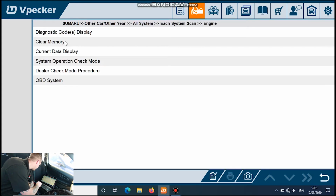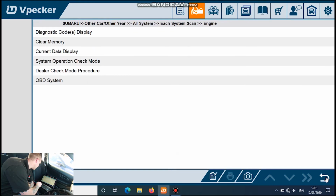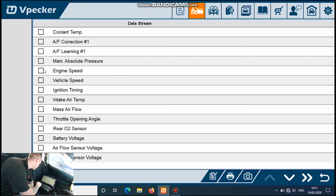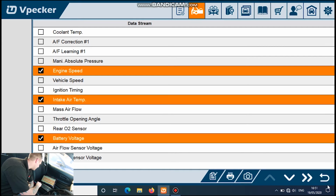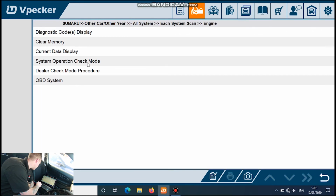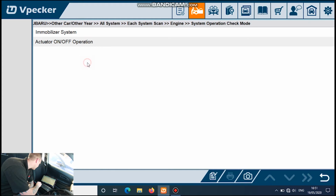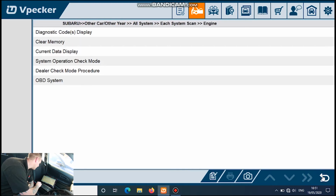Okay, we're in. What else have we got in here? Memorize codes and temporary codes. No fault codes. Okay. Data display. Let's try a few things here. Temperatures, voltages. It's not running, so that all looks good. System operation check mode. Don't know what that is. Okay. That is obviously some sort of special test to be done. Let's come back out of that.